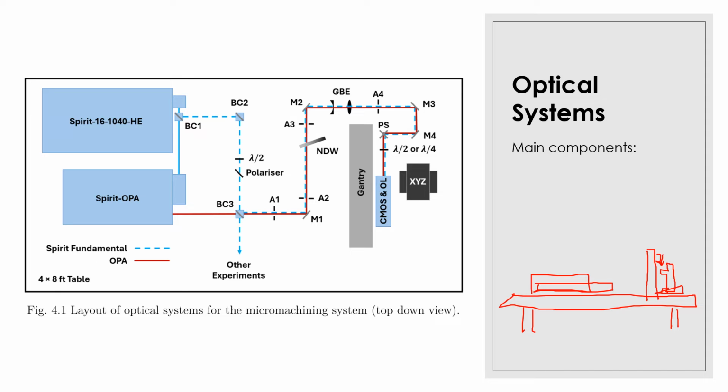There's a big objective lens here, all bolted to the front of this gantry, and the laser beam comes out this way and is routed through some optics, and then up to the system. So this is what the overall setup looks like from the side, and I believe there's a picture later in this presentation, so you'll see that in a little bit as well.